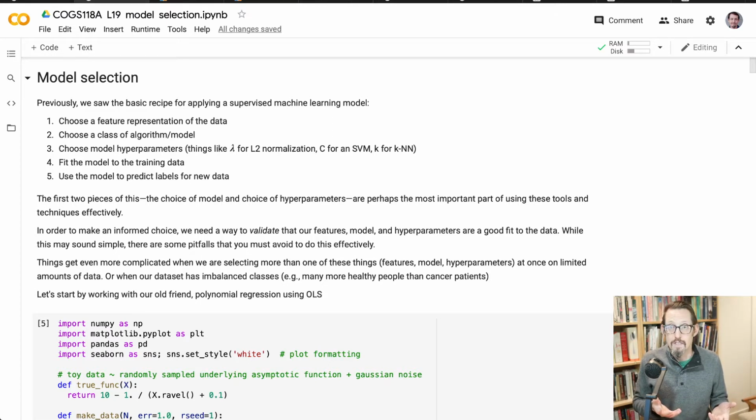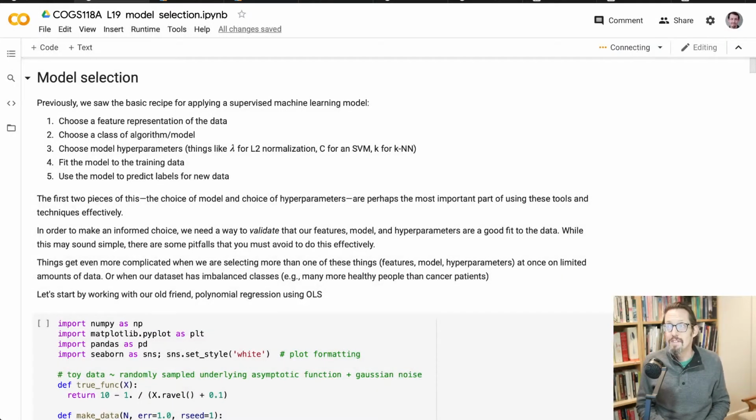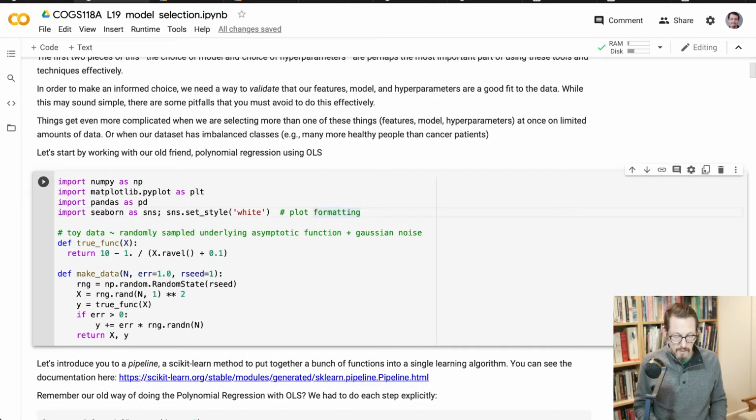Well, as I said, I'm throwing out to you that there is this other thing to machine learning, this method whereby you can automatically find from a number of different possible choices of hyperparameter or algorithm class or ways to re-represent the data. Oh, yay! Just a little too slow. All right, so thanks, Google. I'm back. It's okay. So we can use this framework for many different things. All right, so let's go ahead and run this since we just disconnected.